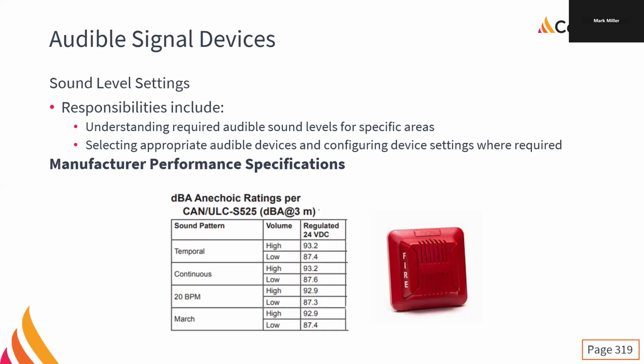If it's a single stage system, you pull the pull station, this is what you get. On a two-stage system, when you hit the general alarm key, this is what you get. It's the evacuate the building sound, the alarm signal. It's going to be the temporal pattern, which is that 3-3-3 pattern. Three horn sounds, then a gap, and then three horn sounds. It's called the temporal pattern.